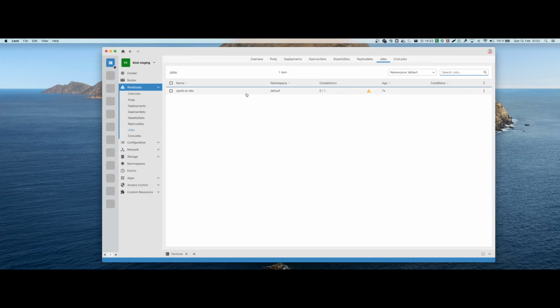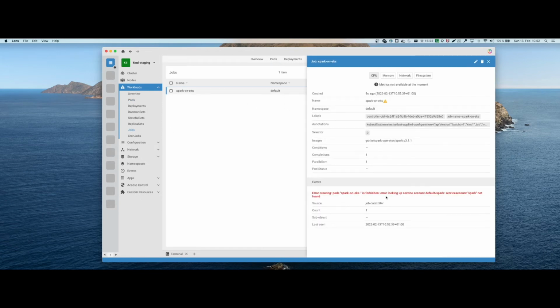Okay, oh okay, something is happening as we expected, and it says it is forbidden because it is trying to look for a service account named Spark service account, which is not found. And yes, you need a service account where your driver, which means the Spark master, has the power to create pods in different executor nodes. So it needs access in Kubernetes so that it can create some entities, or the lowest element in the container, for example. And that is the beauty of Kubernetes, where you can control all these things, like exactly which service can create a particular job and which can't.